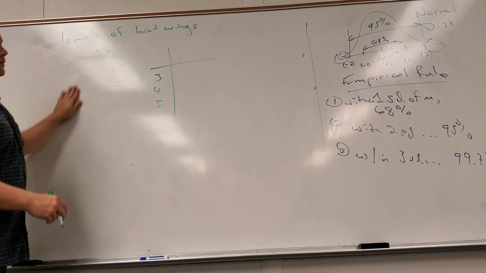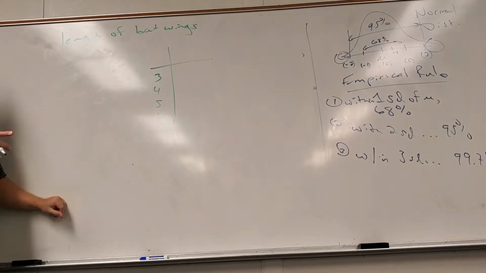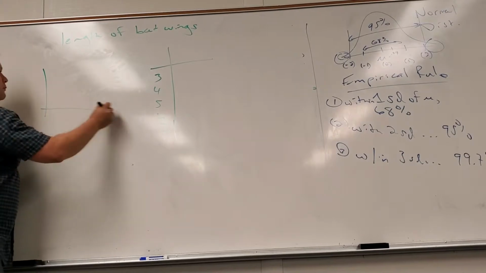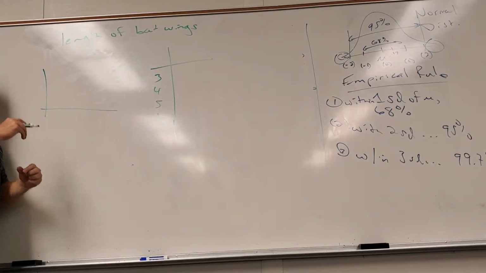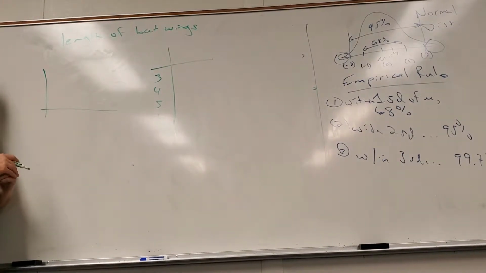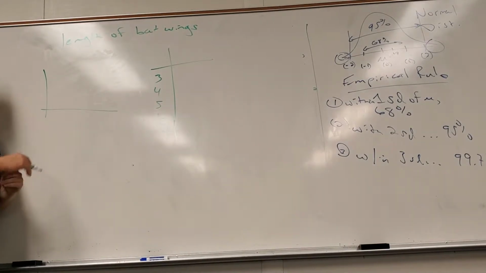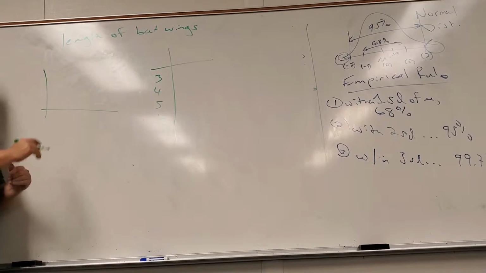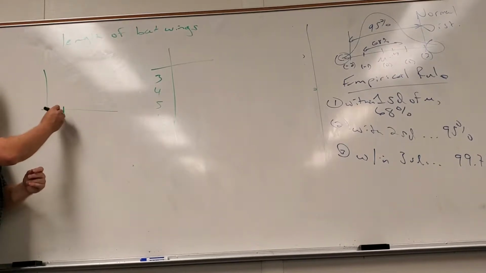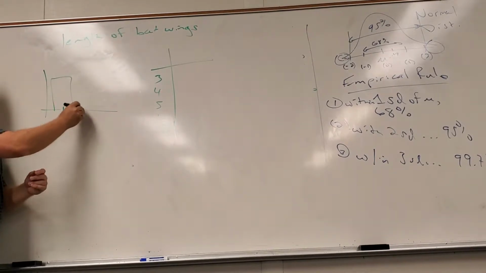So the best thing to do is to not copy what the book has, because the book is wrong in this problem. I love how the answer key is wrong sometimes. It'll catch you anyway, but it just makes it easier for those who just copy. The best way to do this is to make that a midpoint.